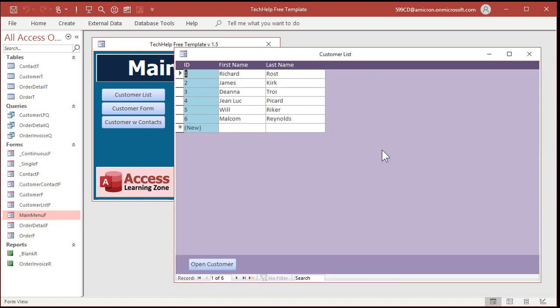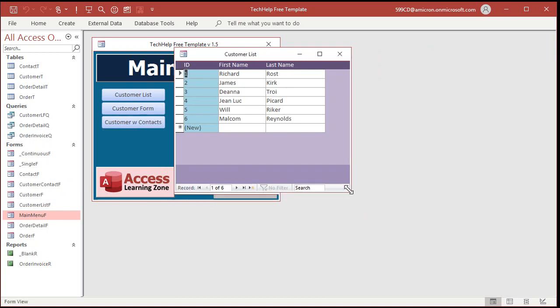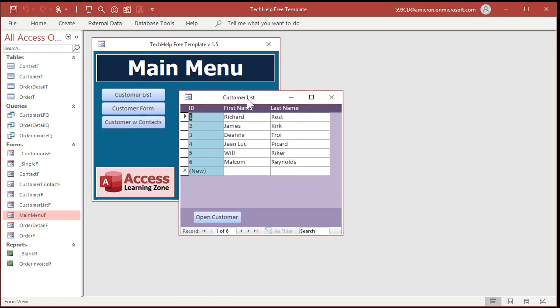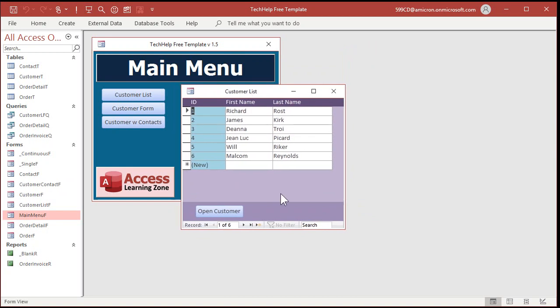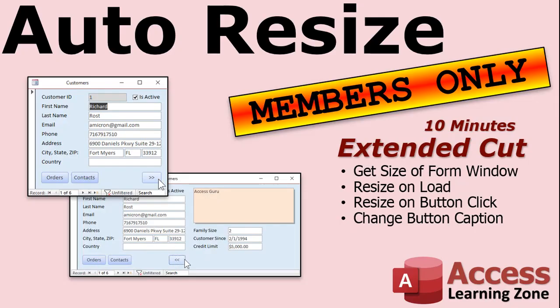So resize it like that. Maybe bring it in just a little bit, okay? Save it, Control-S, all right, close it, reopen it, there you go. All right, so that one setting, you have to do that for each of your forms that you want to turn off auto-resize in. I want that to be right there and that size, and close it, and then reopen it. That's it.